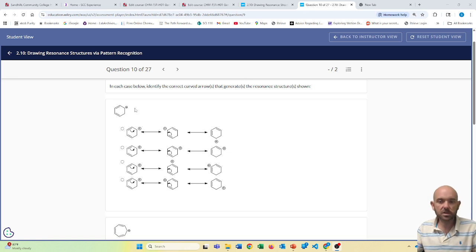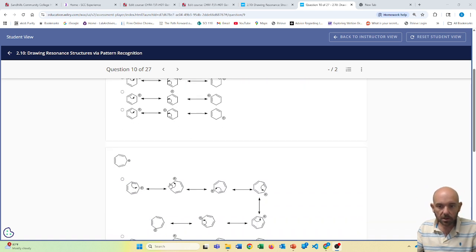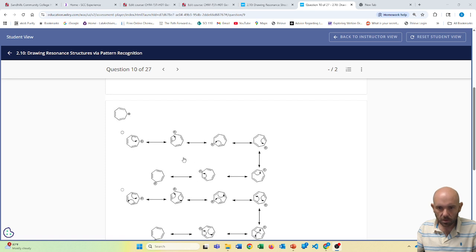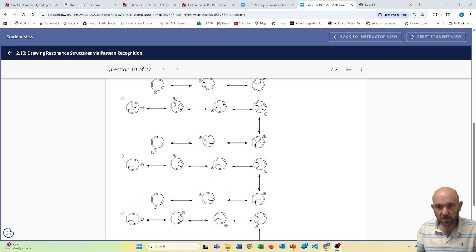So in this question here, it's really about following the positive charge and making sure that it ends up in the correct location. And same for this example here. We are looking for the resonance, so we should see a pi bond adjacent to a carbocation, and we want to make sure that that cation is being represented in the right position as the resonance actions take place around the ring.